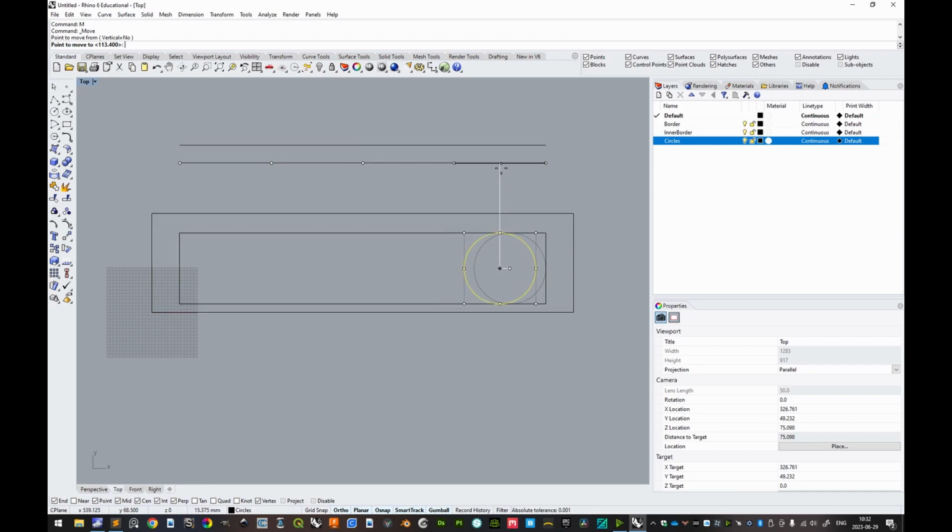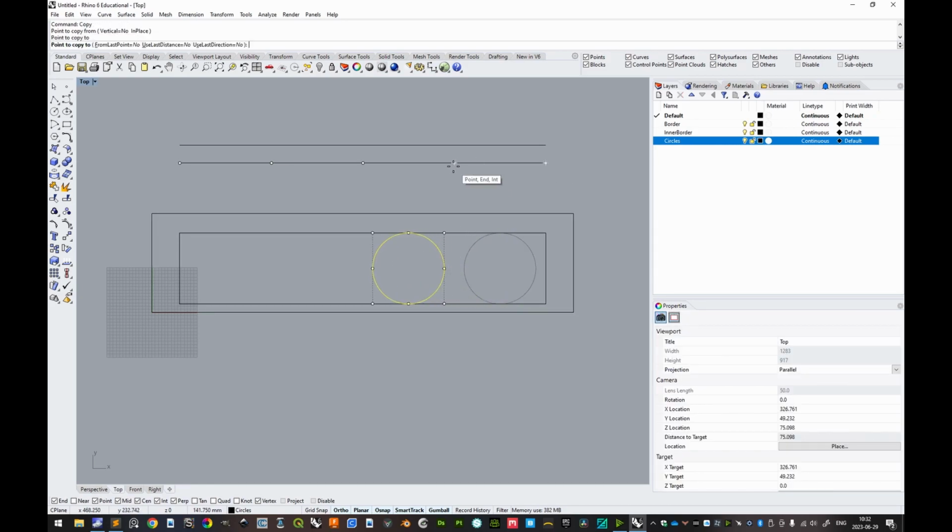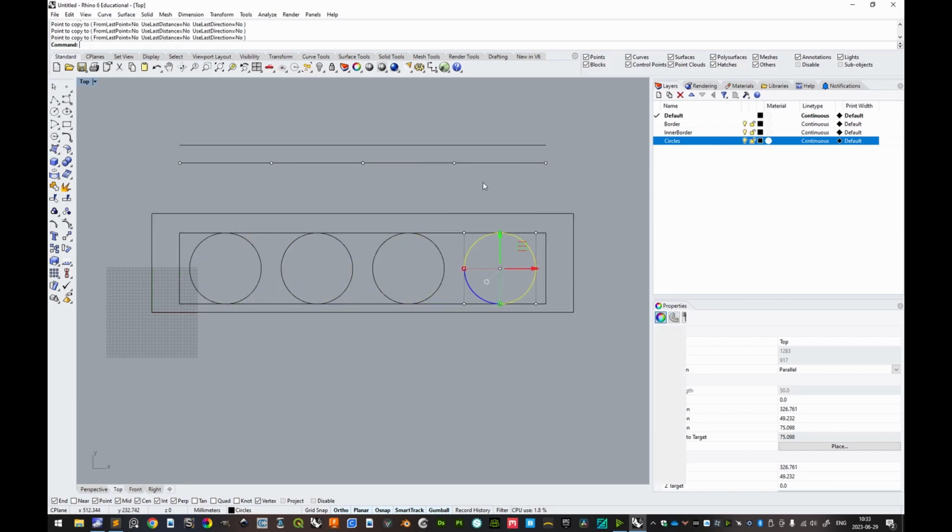And now we can simply find the midpoint there. And that makes sure that we only move in the x-axis, the one that we have locked the movement to, from the center of the original circle's location to the midpoint of the divided curve. There. And now having moved to that center there, it's very easy to copy. Now we can copy from that point, to this point, to that point, to this point. Very good. Space for enter to confirm.